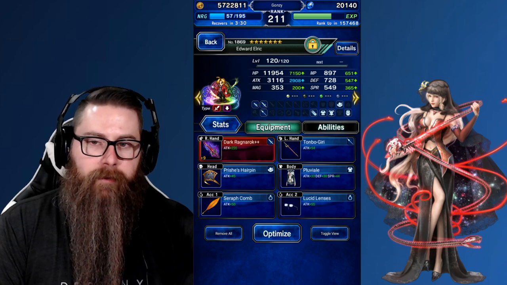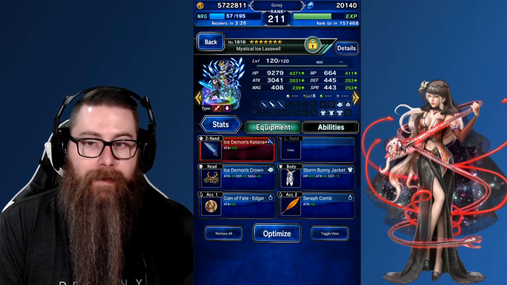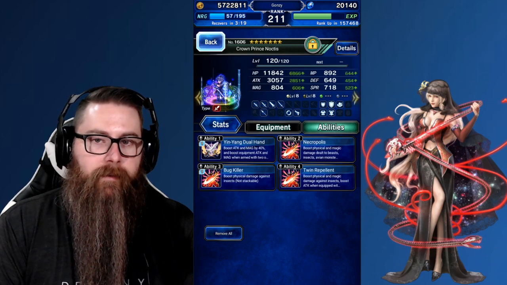Edward Elric's going to be here to Stardust Ray Chain with Zon. Laswell is here for Ice Imbue and buffs. Kadaj is here to break and chain. Cloud is here to finish. Noctis is here for a fire resist buff.